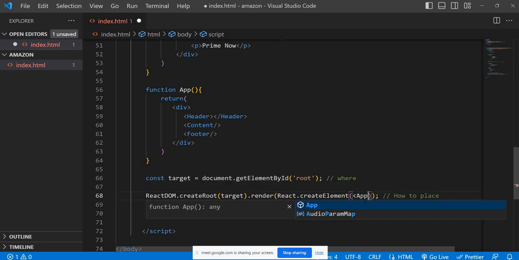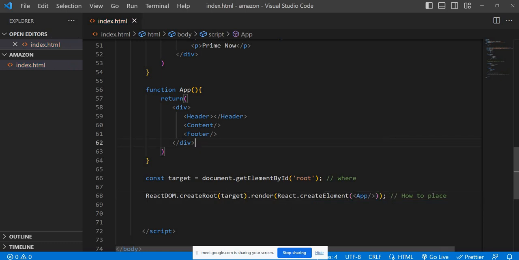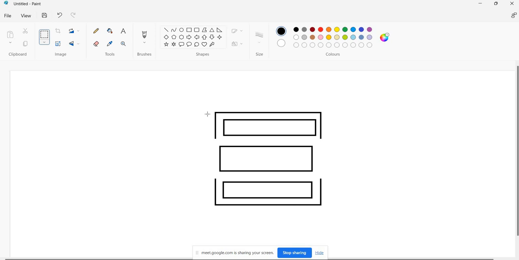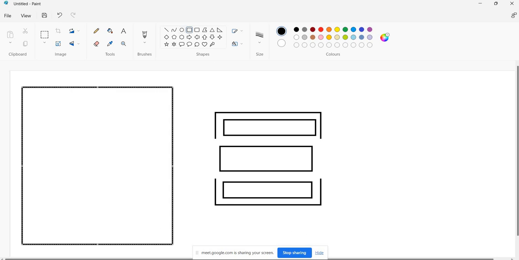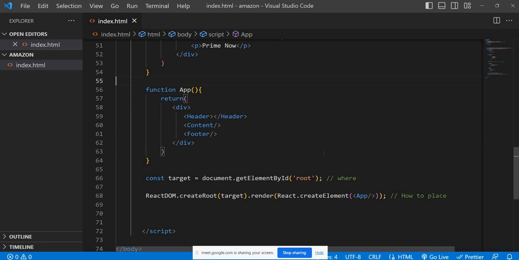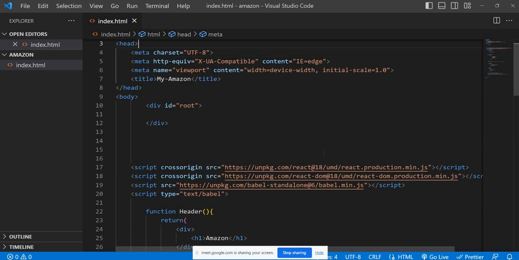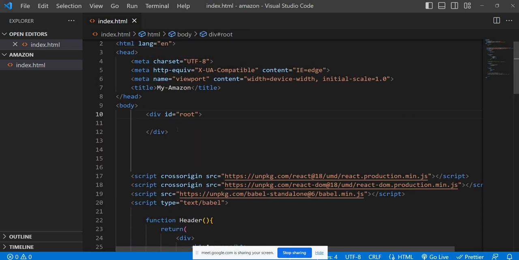what you are trying to render is the application. So what we have done here is constructed one application. This is one main div. Inside that we have a header, a main content, and a footer. And where is our original DOM? This is the original DOM. What is there in our original DOM? Nothing. We have only one div inside the body, and everything else is inside the JavaScript.